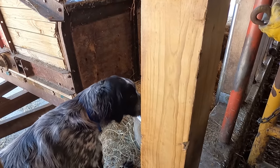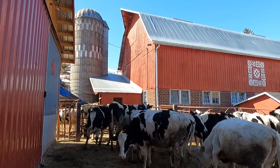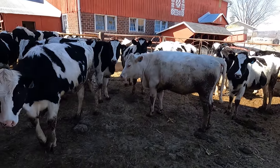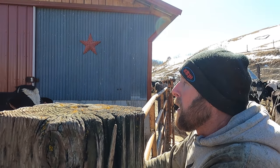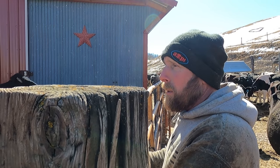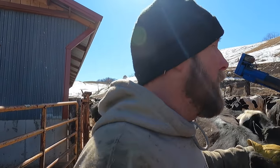That can be a real challenge when you're by yourself, trying not to let other animals get mixed up. The bull's got a new girlfriend to add to his harem. I'd have to believe all these are pregnant except the one we just put in. You always have to watch your back — sometimes the tamest bull is the most dangerous. You never make friends with the bull; you ignore him, move them with groups of cattle, and never turn your back completely.